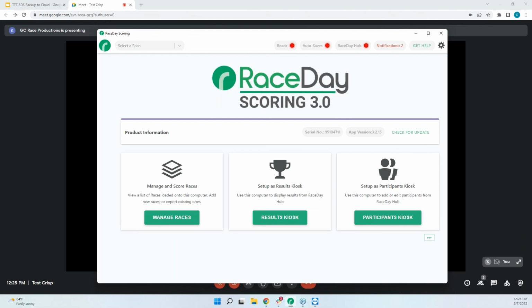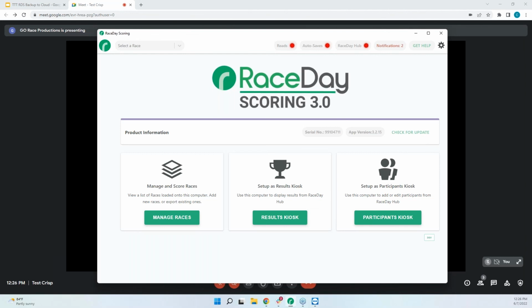And this is a great way to store your data. It's not the best idea to keep all of your races on your timing computer. Most people will have a local computer that maybe stays in the office, or they'll keep a thumb drive or a zip drive or just an external hard drive, or cloud for that matter, where they're storing their backups.